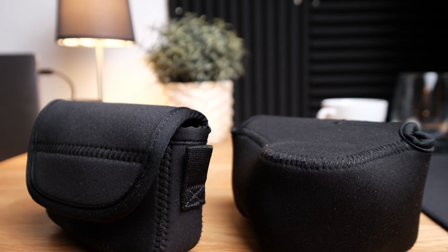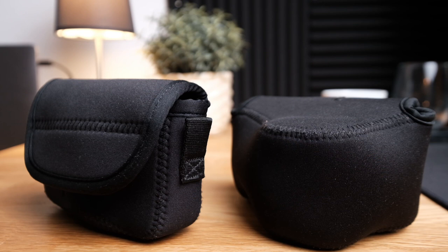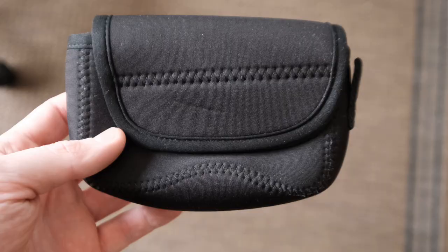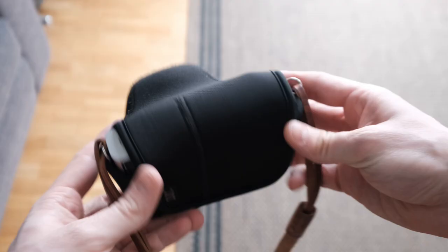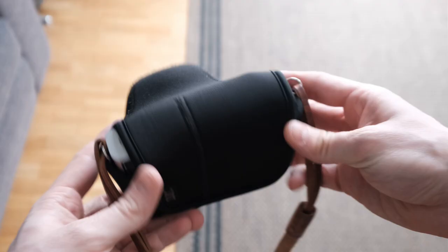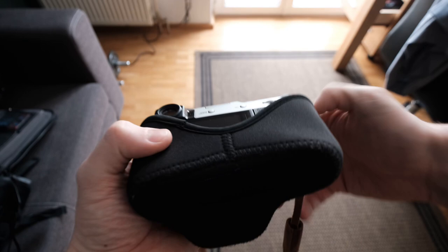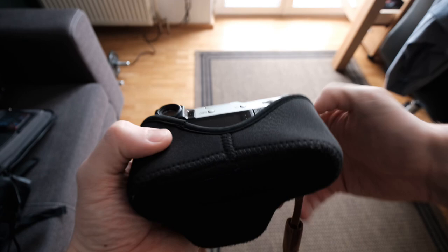To close the list, I have an honorary mention for these camera pouches. If you want to protect your camera while carrying it without resorting to a full-on camera bag, these don't take up much space and they fit the x100 like a glove. The extra small one works perfectly with nothing attached to the front, and the other one works with the filter adapter, lens hood, or WCL attached. I don't use them a lot these days because they can be a bit fiddly, but if you want to protect the resale value of your camera, this might still be a good investment.